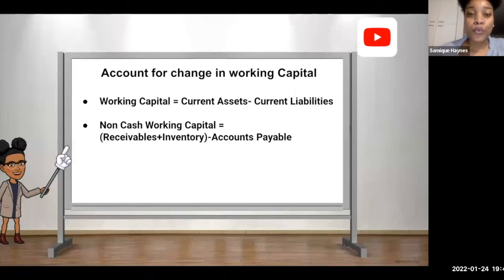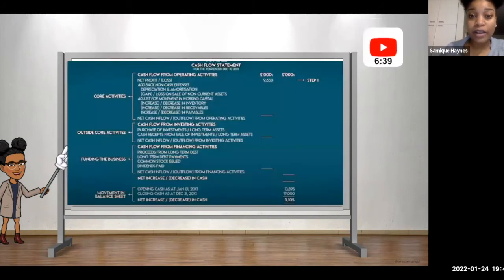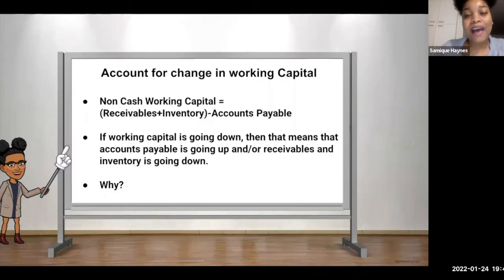So working capital, the formula is current assets less current liabilities. And we see here in brackets our current assets that we're looking at are our receivables and inventory. And the current liabilities we're going to be looking at is accounts payable, just like you saw in this diagram. Inventory, receivables, payables, okay? Now let's go back to math, simple math, don't worry. Receivables plus inventory minus accounts payable is the formula.